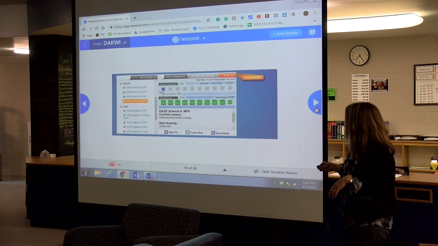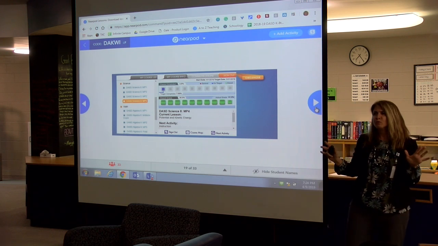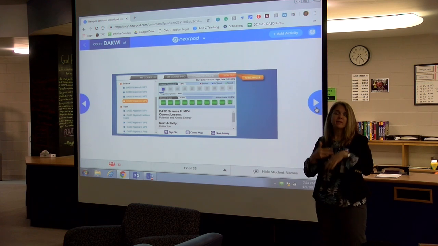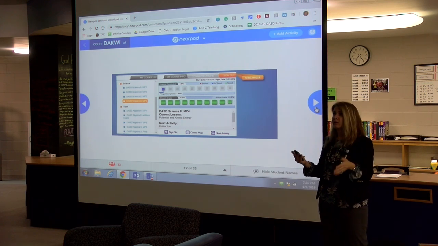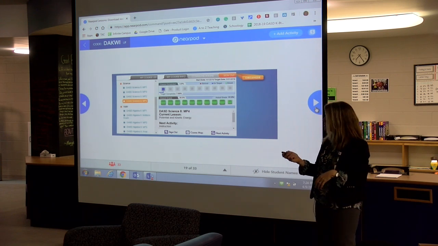All of the students' courses are over here on the left-hand side. And there's a button there that says Next Activity. And I think this is kind of neat. Wherever you were in the course when you logged off, it remembers that and it'll pick you right back up. Even if you're in the middle of a video or in the middle of a quiz, it remembers where you were and it'll just pick you right back up in that same spot, which I think is kind of neat.